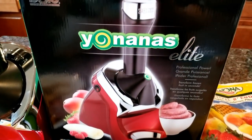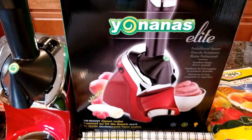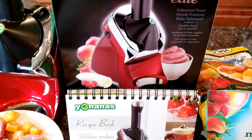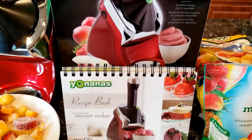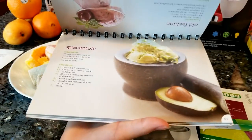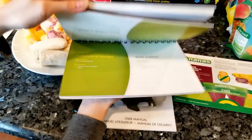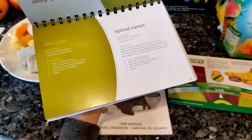And Yonana comes completely assembled, or almost completely, and it's very easy to clean. I'll show you guys how to clean it later in the video, but it also comes with this awesome recipe book. So here's the recipe book. It comes with so many recipes. Like, you can make a bunch of stuff. Look how many pages it has. And look how good they look.